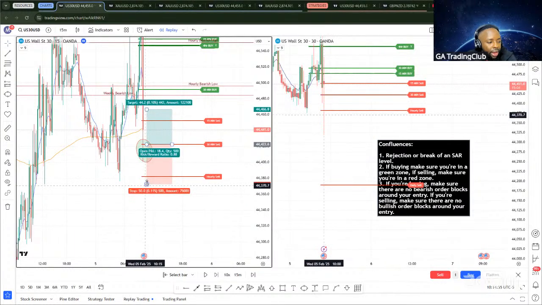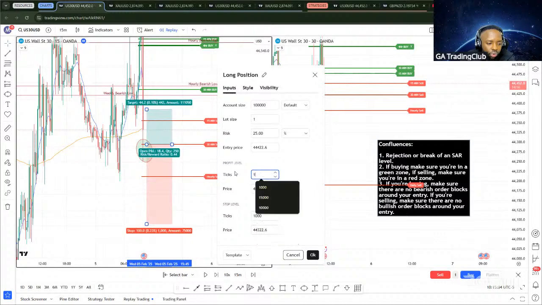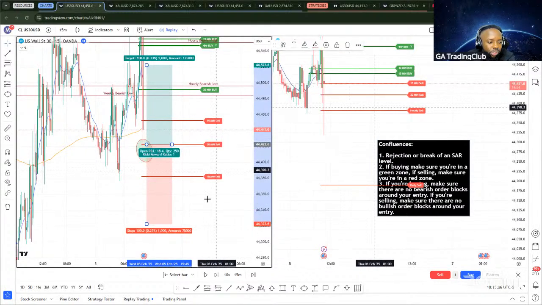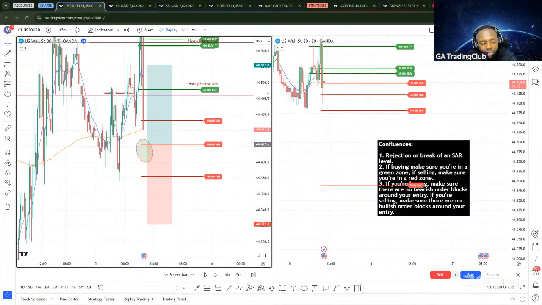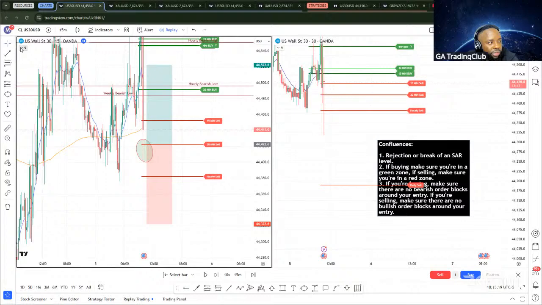So here, if I was taking this, I would want my stop loss to be below these lows. In any case, for this particular trade, I would do a 100 point TP and stop loss. I really don't do like 70 or 80. I like going for anything that has a 5 or a 0, like a whole number, like 150, something like that, 250.